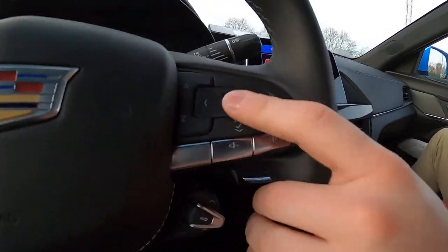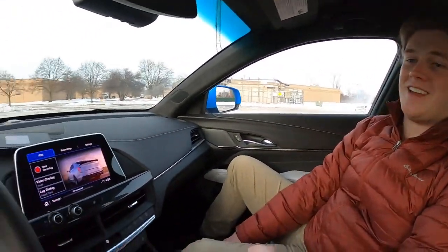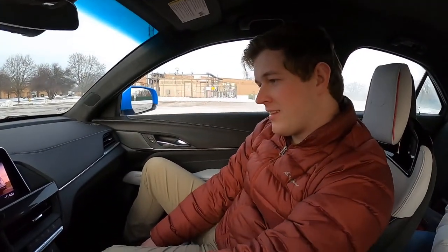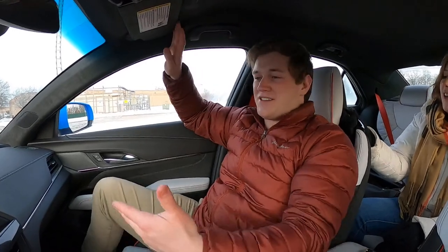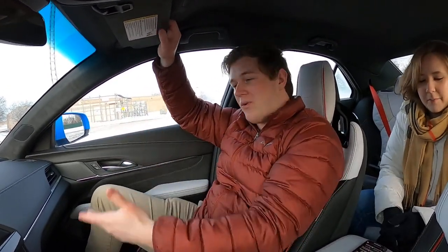At least the Maverick has a mute button right here. So even though it's got tap taps, there's a mute. So if you need to turn it down real quick, you can just do that. In fact, Nathan called me earlier while I was driving this car. And for some reason, I hit answer on the car and the radio kept playing, going through my phone, even though I answered on the car. That's frustrating. So yeah, I called you and I could hear Tom. I'm like, what on earth is it? I thought it was on my end. I was in my car, I thought it was my Bluetooth. Like, what is going on?